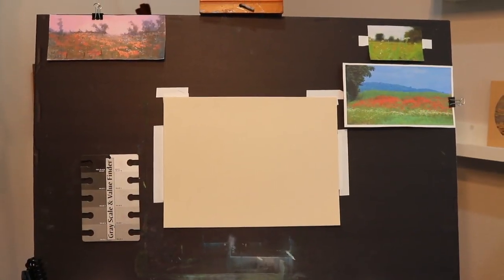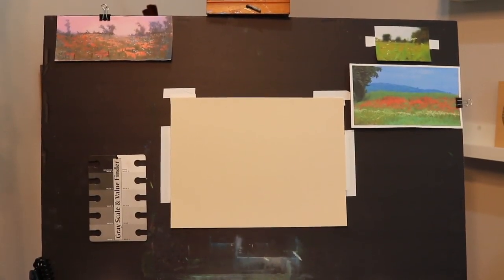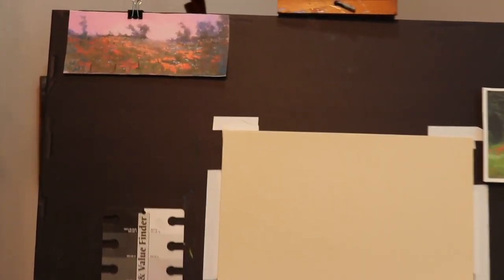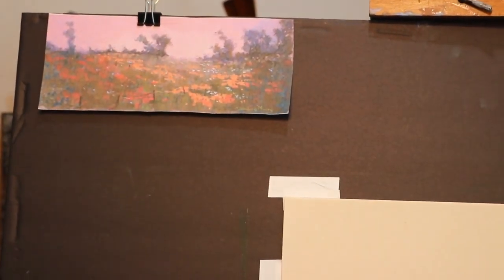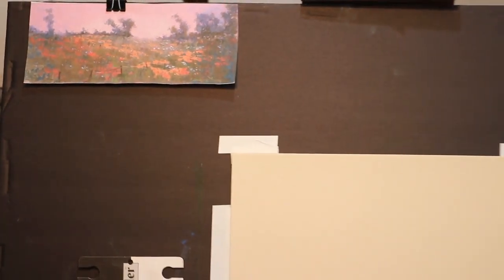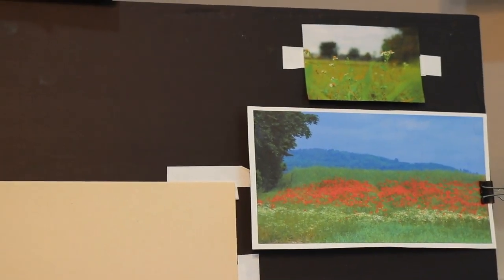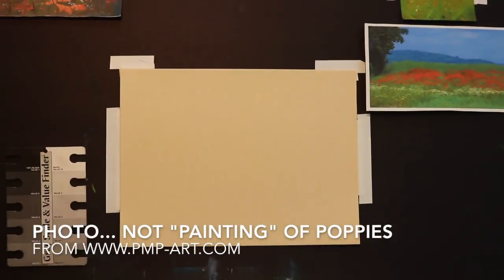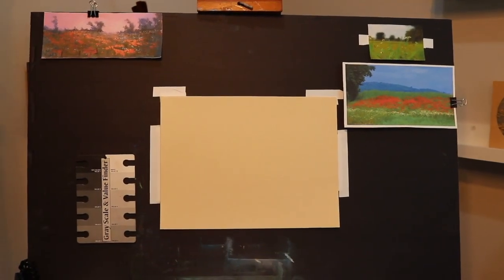Here's my setup where I actually have up to the left on my board a particular Elizabeth Mowry painting just to inspire me. And you can do that. You can use another artist's work to inspire you. You're not recreating it, but I wanted to create a similar mood. Now I do have my own reference photo up top of the field that's behind my house. I just use this kind of treescape a lot. And another painting of some red flowers, poppies, whatever they are, to inspire me. So I'm kind of combining all of those into one painting.